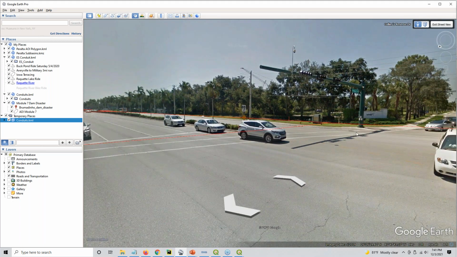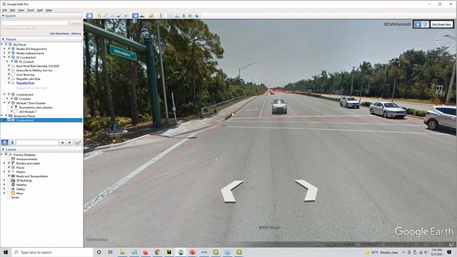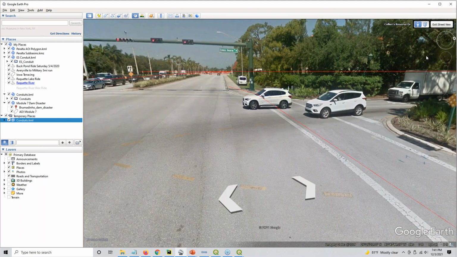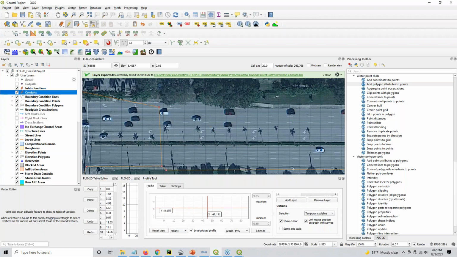So that KML really helps you identify those because, like I said, the cities will not have this data for you, so you'll have to develop that on your own, and usually go through and do it with manholes. The cities will typically have invert data at the manholes, and you'll have to do all the rest of the invert data yourself. And the cities won't have any of the inlet geometry because they do all that with catch basins and FlowDuty. We do that by connecting to the grid, and then the water that goes onto that grid element will feed that inlet.